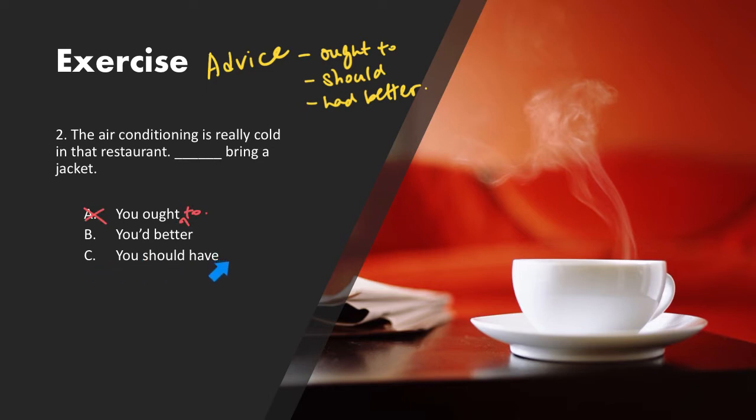You should have. Now, when we say should have, you mean that you could have done better for some past actions or past events. You didn't do that in the past, and you should have done that in the past. So after should have, it's usually followed by a verb in PP form. However, after the blank, we have a verb in base form instead. So here, B would be the choice.